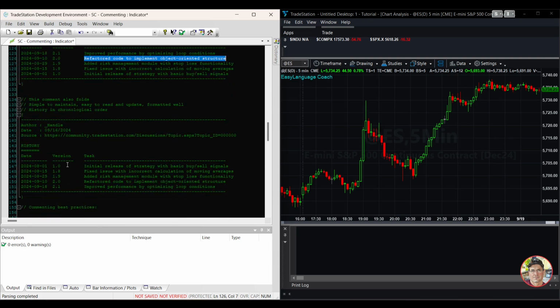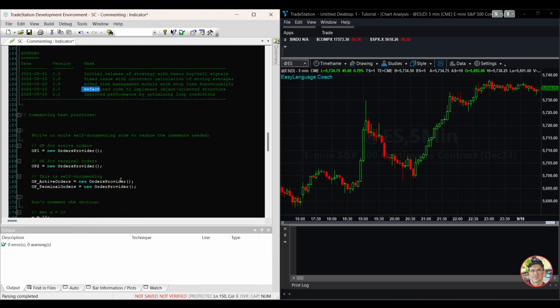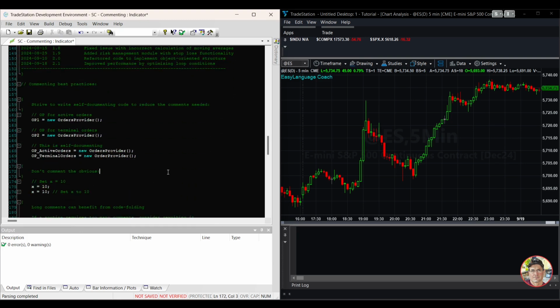This one is upside down. So this one is chronological from the top down. Now, I typically use this because I don't have a lot of revisions that I look at. So I wind up just looking at the bottom one. I don't have very far to scroll. So I'll see what the last revision was and then maybe the one before it. I find this is easier to read because it's in chronological order, and it's typically how we'll read something from top to bottom.